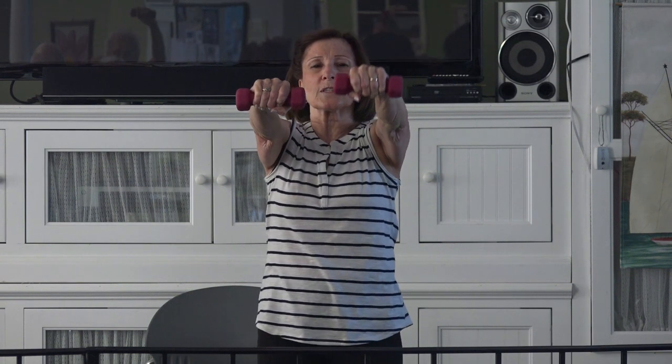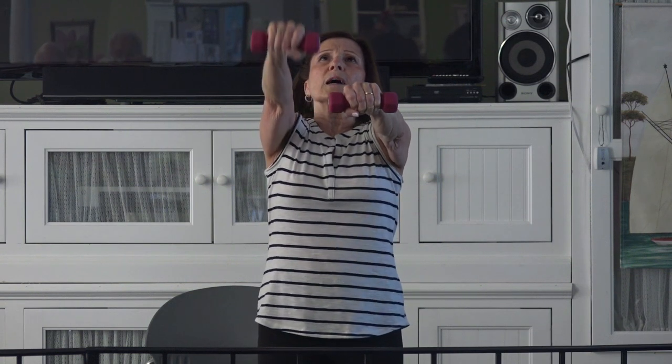Up, two, three, four, five, six, seven, eight. Hold, two, three, four, five, six, seven, eight. Down, two, three, four, five, six, seven, eight. Up, two, three, four, five, six, seven, eight. Hold, two, three, four, five, six, seven, eight. Down, two, three, four, five, six, seven, both.